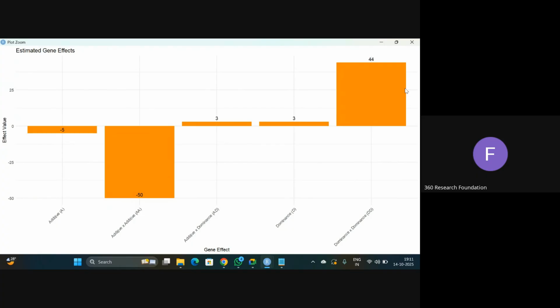Vice versa, the additive effect value is minus 50. This means this additive interaction significantly reduces the expression of that particular trait.